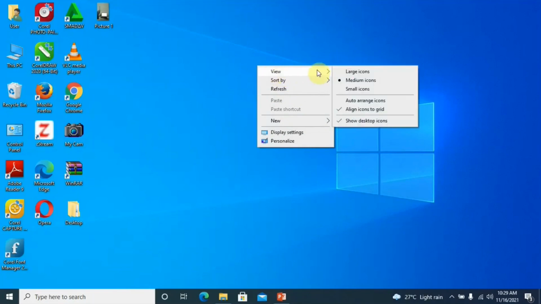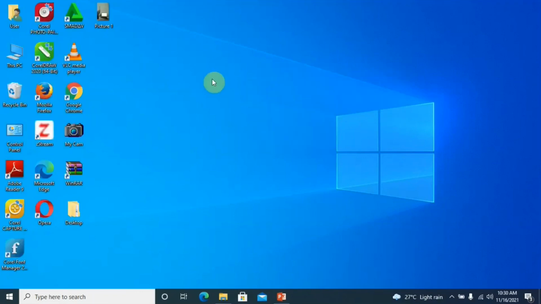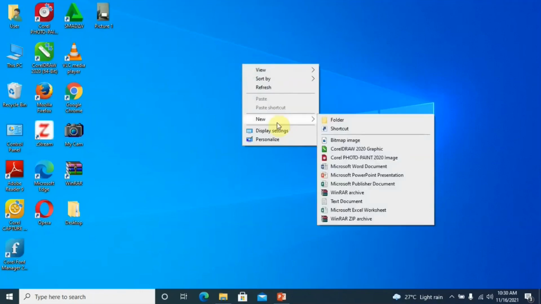Now the view be this, how we go view our icons. Maybe na large, now medium size it is like this. These are medium size icons. So if we make them large, if we make the view small, here if we sort the icons by name, by size, by items and date. If we refresh our computer, if it is slow.